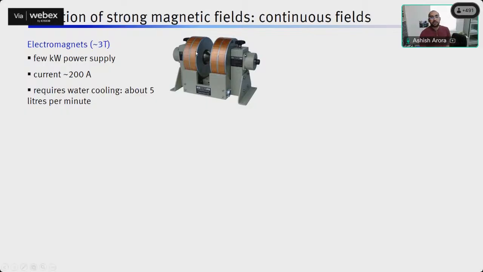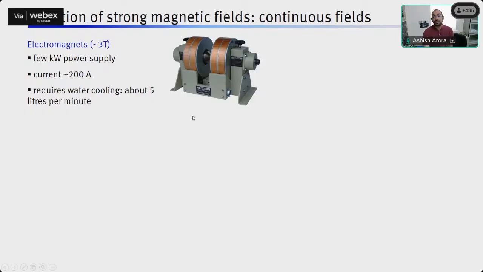And once we charge this magnet by 6 or 8 kilowatt of power supply, it becomes very hot because it's copper. It will dissipate heat. And all this heating has to be drained out. What we do is we use water lines. Water lines are not shown, but we use them to pass water through these coils and chill the magnet. So cold water goes in and hot water comes out, and about 5 to 10 liters of water is needed per minute to keep the magnet cold. And this way we can create magnetic fields of the order of 3 Tesla in the laboratory.